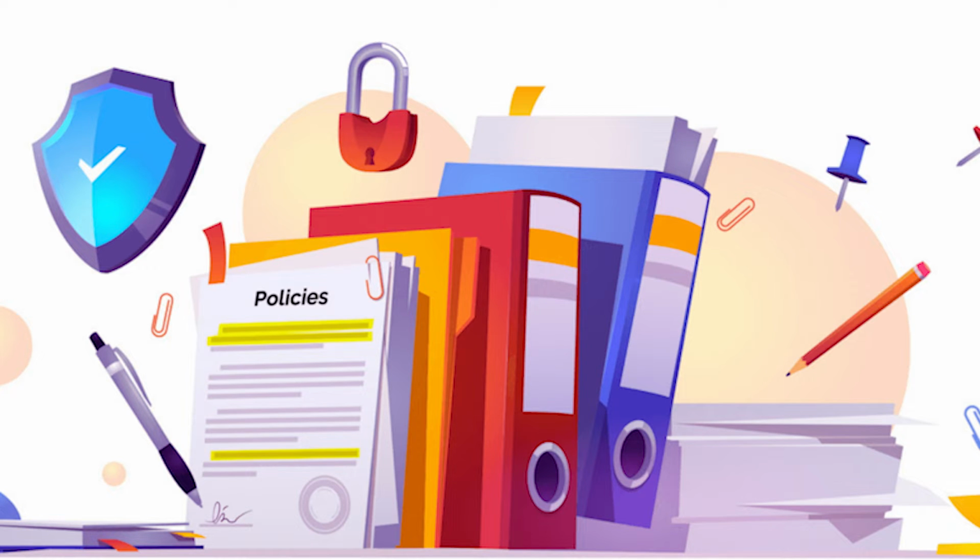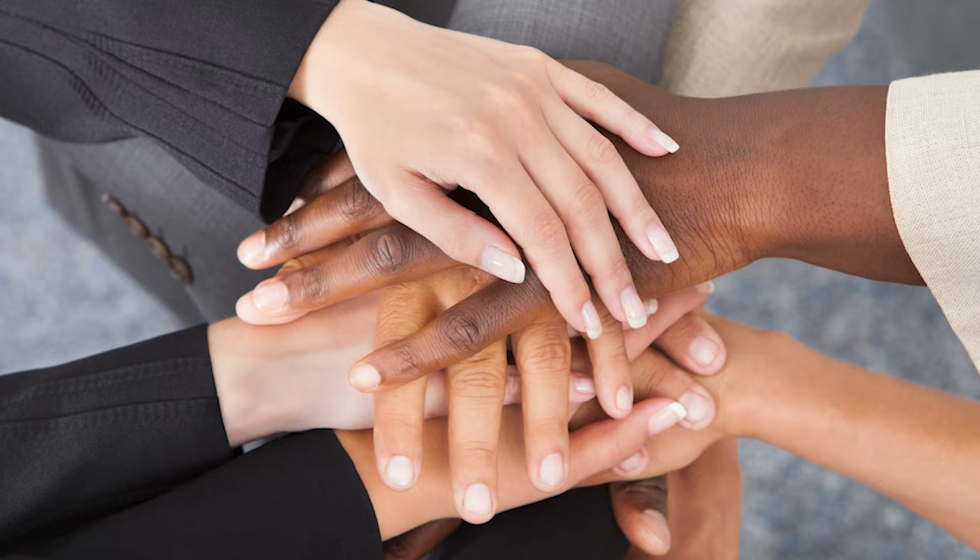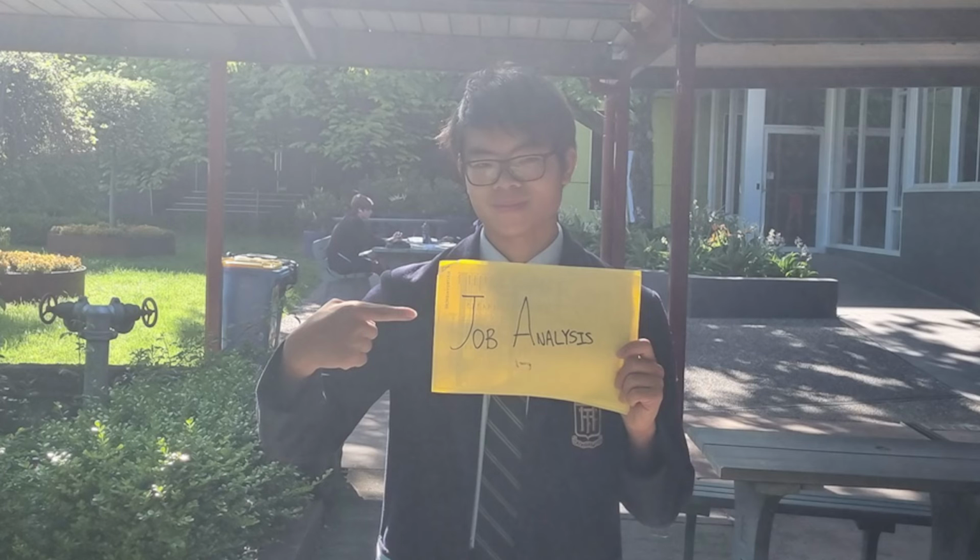So if someone didn't do what they were supposed to do, I warned them 3 times. Then I fired them. But that happened rarely. Most of the time, people were good workers and left after 5 to 10 years. I also did job analysis if a position needed to be filled.